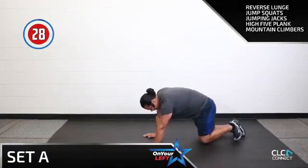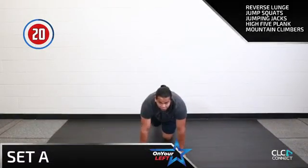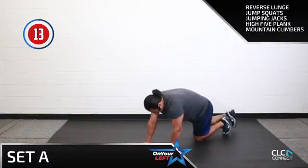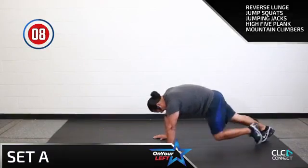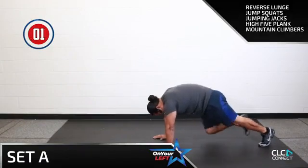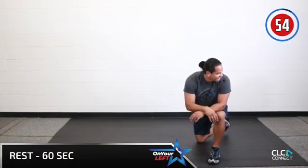Mountain climbers, okay? Two things. Your hands need to be right under your shoulder. You're doing shoulder width, okay? Shoulder width. We're not going way too far, and we're not going way too close, okay? Shoulder width. Once you do your shoulder width, bring your knees to your chest. It's kind of like high knees, okay? I tell you to bring your knees close to your body as you're going up, okay? Just like this. Oh, just like that. That's what I'm talking about.